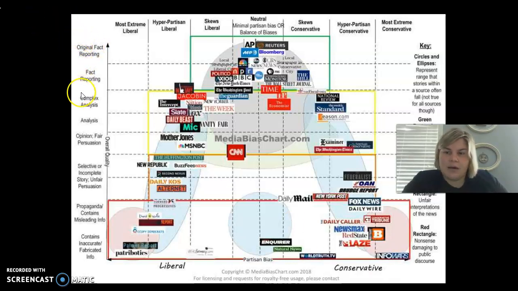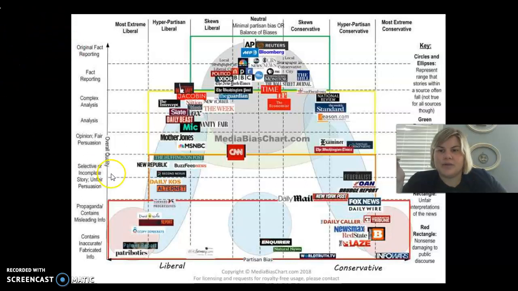Then on the vertical key over here, we have, of course, at the top, those sources which really are trying to give us fact. And at the top, it's original. So they're the ones who've done the research. They're the ones who have created that evidence through study and investigation.